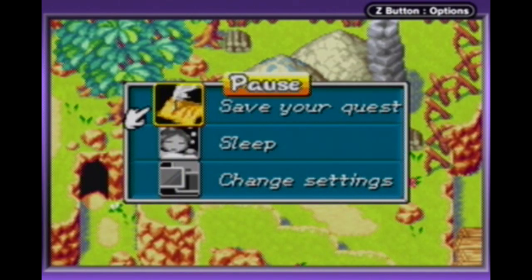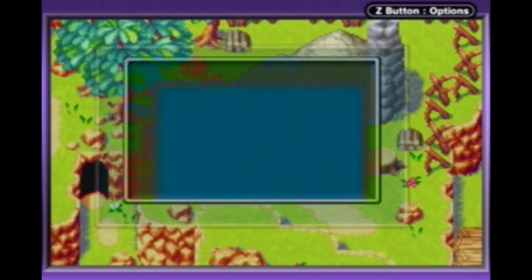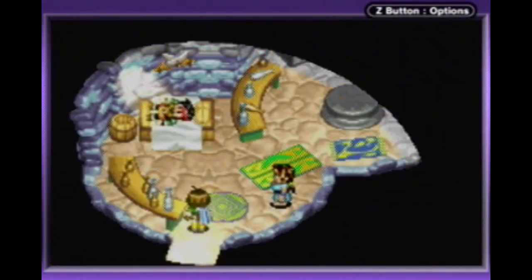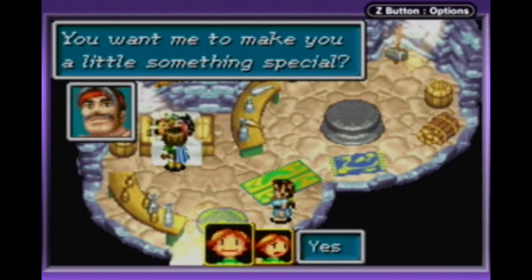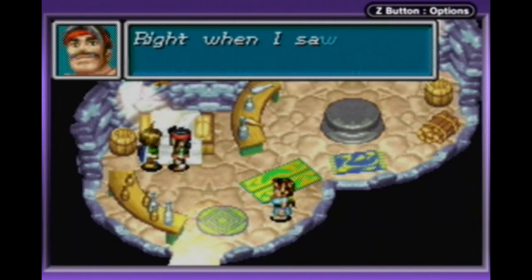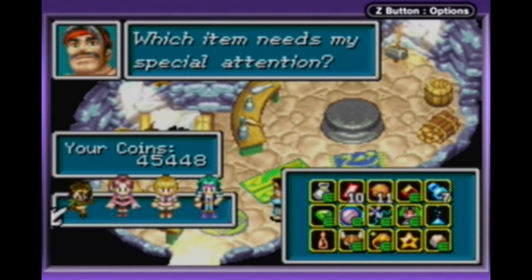So I'm actually going to save right here, because inside this house is a guy who's super important. This guy. Sure, do you make sandwiches? No, this guy is the blacksmith.